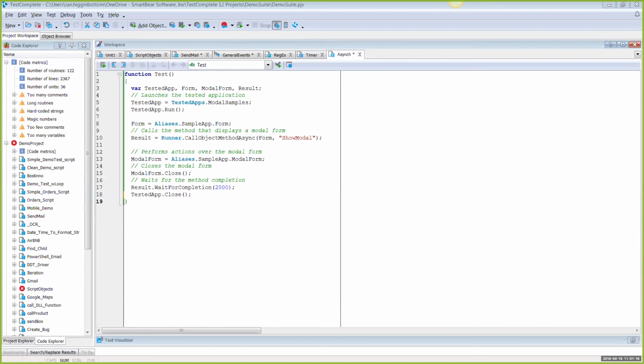Getting an error while launching my application for the first time. Internet Explorer cannot display the web page. After refresh, able to access page. How to handle this exception in TestComplete? Sure. The thing with IE is it tends to hang in memory. So I would try terminating the process either before or after your tests. Another thing you can do, if you've got maybe spotty internet and you need to refresh the page if it doesn't load correctly, you could create an if statement that looks for objects within the page. And if they're present, you're good to go. But if they don't show up, you can send a command for the page to be refreshed. That's the kind of logic that TestComplete is designed to support.